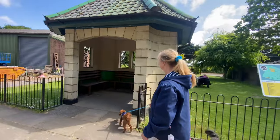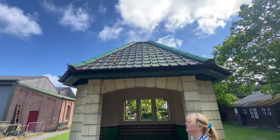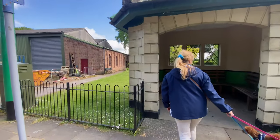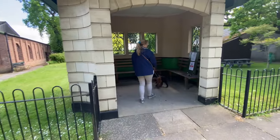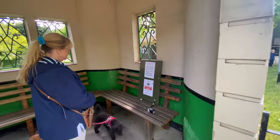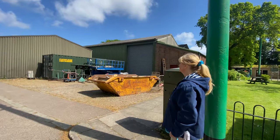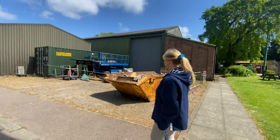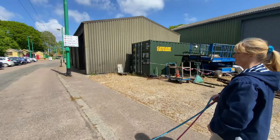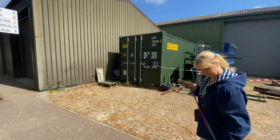I'll say this place isn't huge, but it's really interesting. It's an original bus stop then? I love it that people actually buy Art Deco tram stop. Yeah, so even though this place isn't massive, it's full of history. I've spent more time going around here going, oh, wow, I remember that. Wow, I remember that. So in one respect, it makes me feel very old. But in another respect, it's just nice to see.